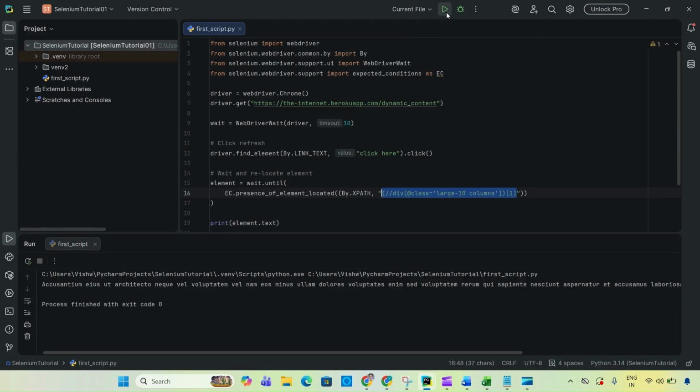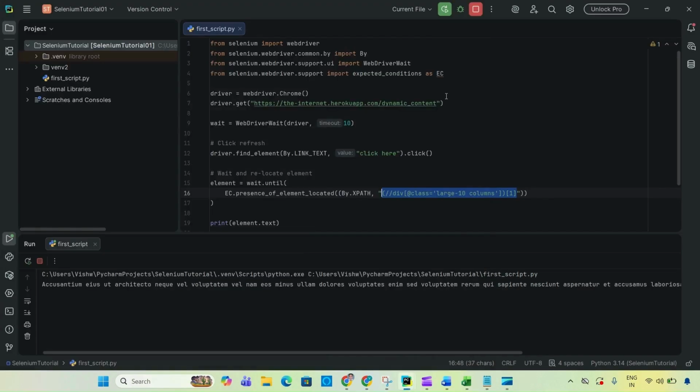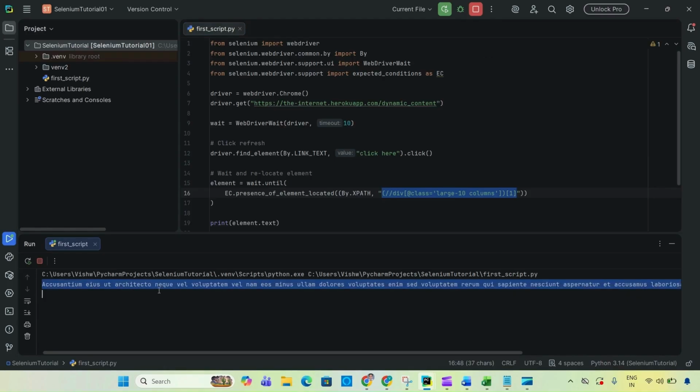So let's find out if we are able to do that. So we do a run over here. It has opened the Chrome browser and launched the URL, and see, yeah, we are able to get the text out of it. Okay, so basically the idea is, in order to handle this stale element reference exception, which occurs when the DOM gets loaded abruptly and Selenium is able to find the element, but it's an old reference, so we get this stale element reference exception.